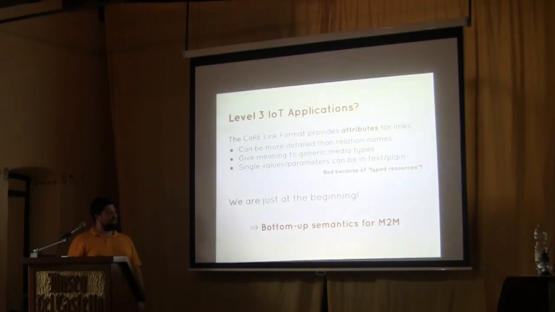And there are some discussions because you get typed resources. So if you follow this link to the discussion with Roy Fielding, he says it's a bad thing to have typed resources, but it's more what you saw with this RESTful API where you specify everything and then you have to hard code it in your client. That's the bad one. That's the badly typed resource here. It's more about these bottom-up semantics. And that's what we want to build. So we have to somehow teach the machines to reason about what we encode in this hypermedia, how they can follow these links, and from there we can take it to the next step and then actually build larger RESTful machine-to-machine applications.